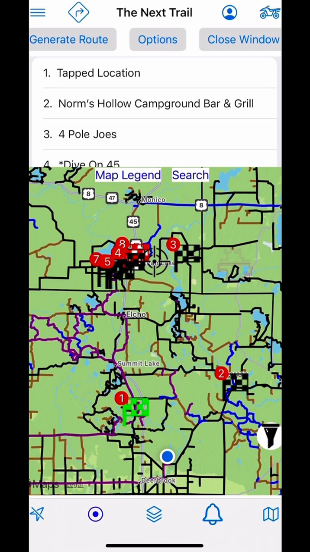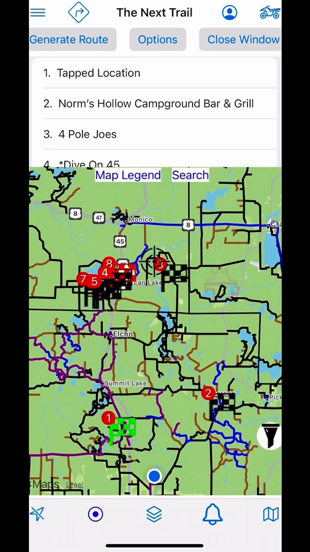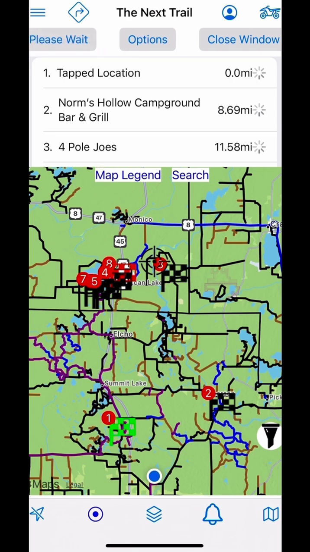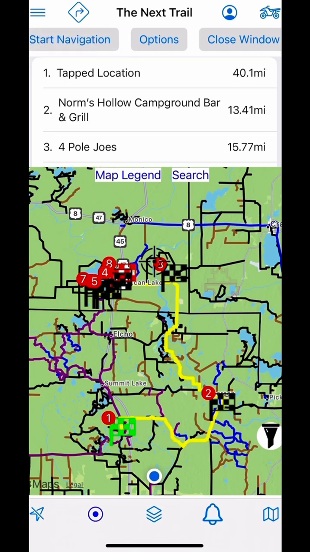You can see it took away my route because now it's different. So now I'm going to just generate the route again. Remember it was at 59 miles or whatever it was. So now we'll just have it generated again. And now we're at 40 miles, which is much more reasonable for a day of riding. And it's kind of a nice ride.